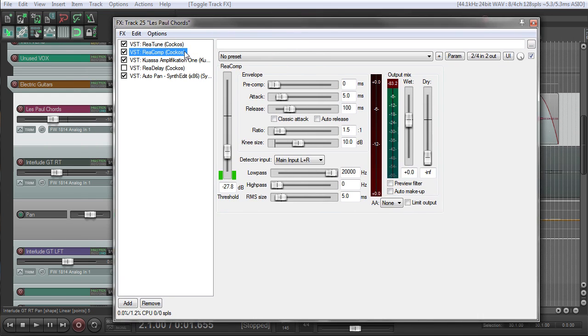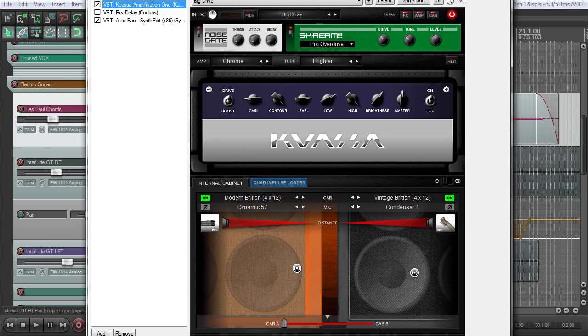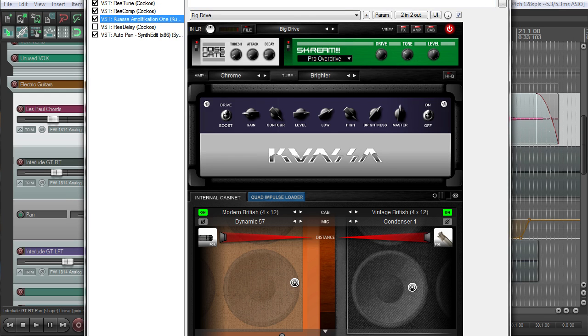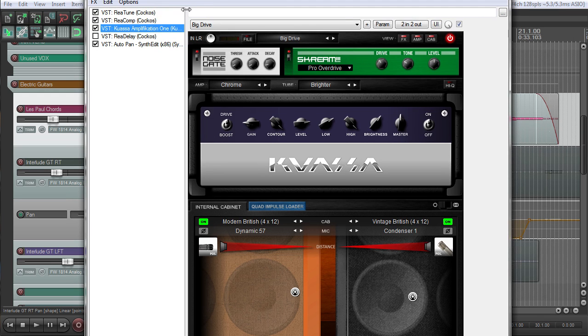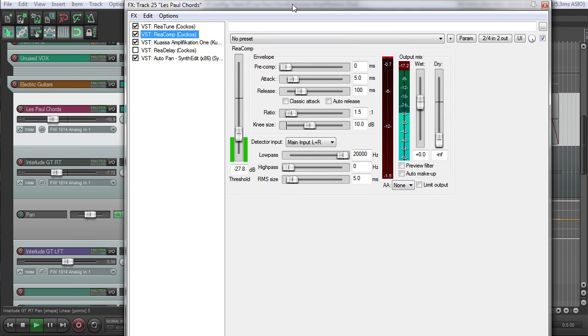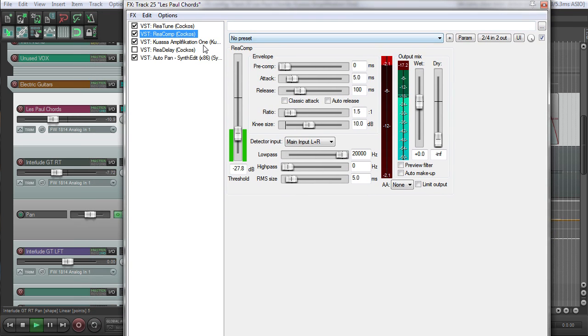And then for some of these tracks, something that can help in the tracking process to give it a little bit more of a natural, what you might call organic feel, is I put a compressor before the amplifier, just to do some real light compression and help to even things out a little bit.